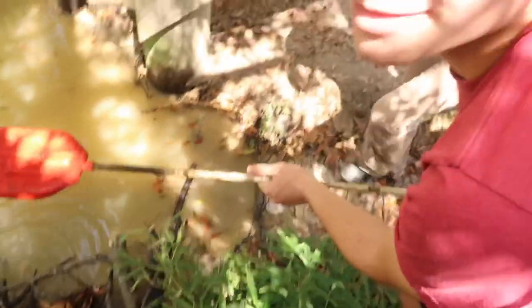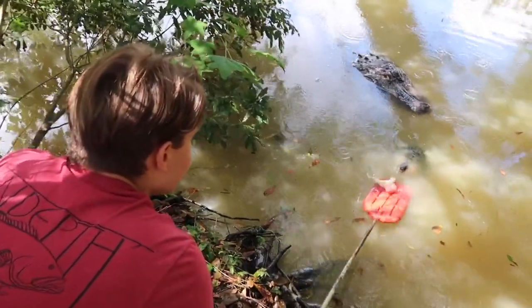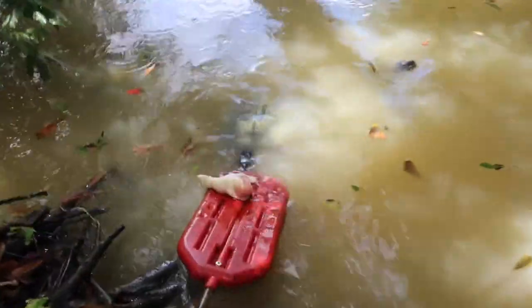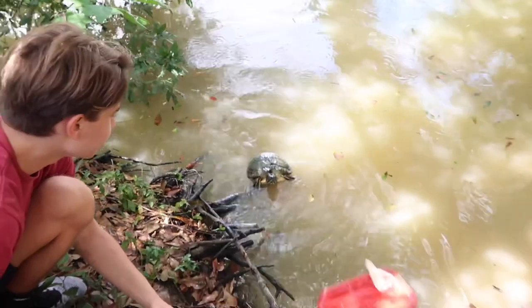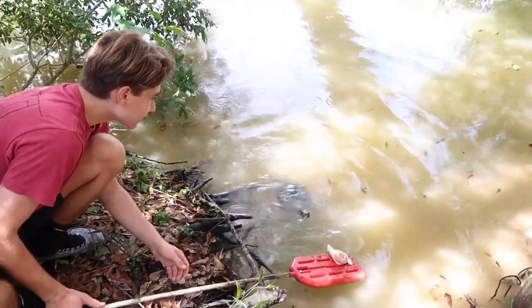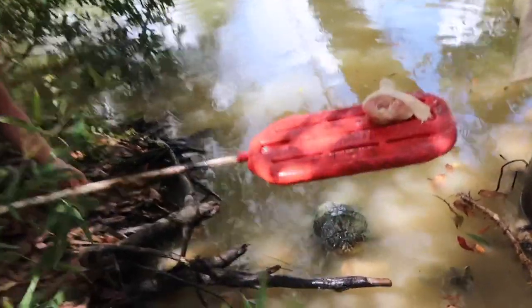All right, we're going to feed. We got Jacob on the paddle. We're gonna feed an alligator. Come here, big girl. The turtles are ruthless. Man, these turtles are savages. He's biting a paddle. Buddy, there's a piece of chicken right here. Look, let me show you right here. Come here, buddy. Right down below, right there. It's right in front of you.